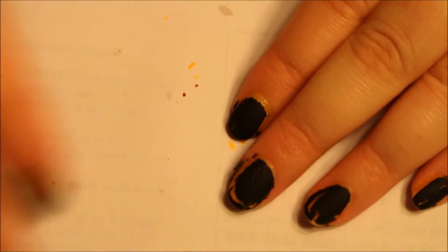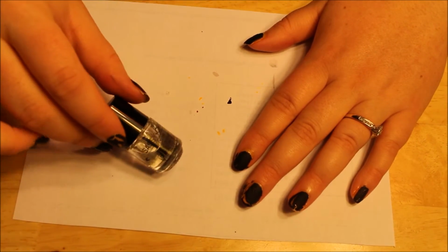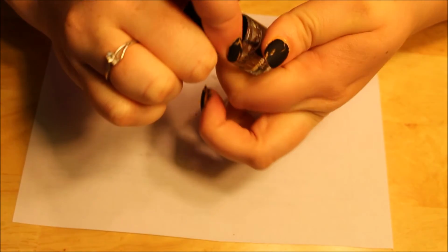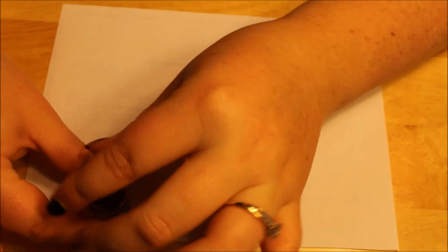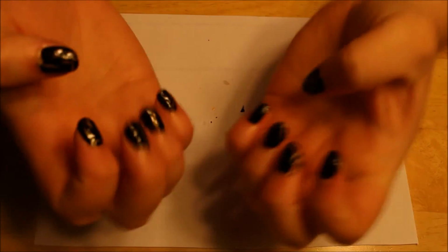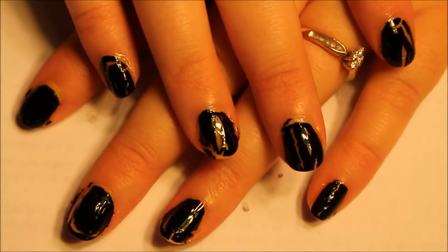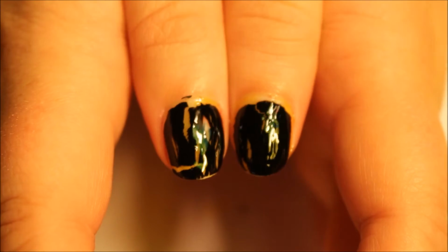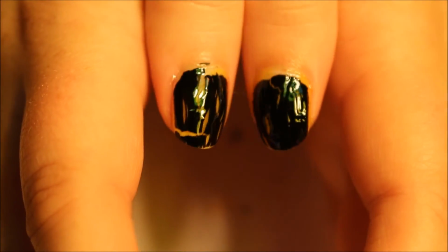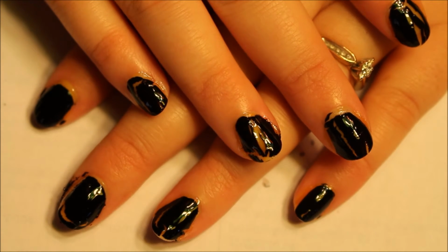Well, I guess I will go in with a top coat because, I don't even know. Let's just get it done with. I'm just using the Sassy and Chic because, I mean, I really hate this nail polish. This look did not go over well at all. Okay, well, adding the top coat took the matte off, so it is no longer matte. Does that make it better? I don't think so. I think the matte looked pretty cool. I mean, it does kind of look like Halloween, but not very good. I'm not a fan of this polish, or maybe I did it wrong.